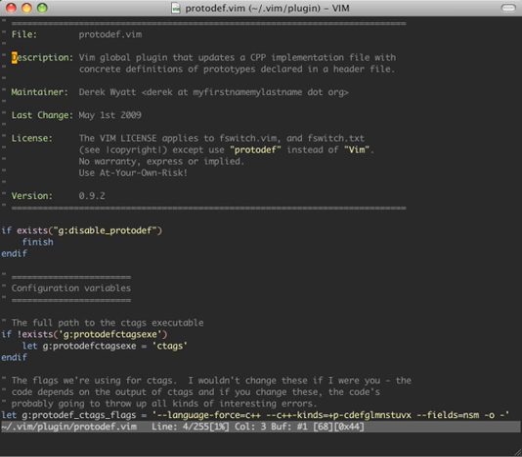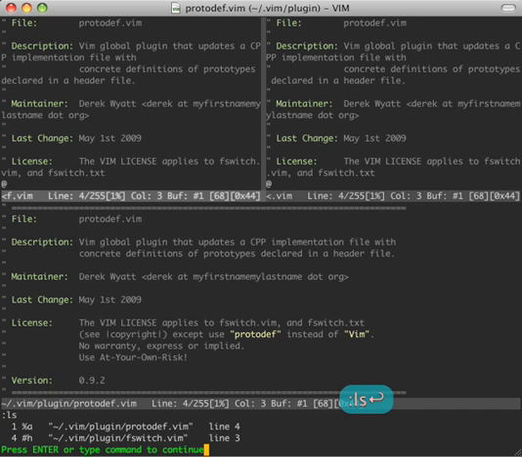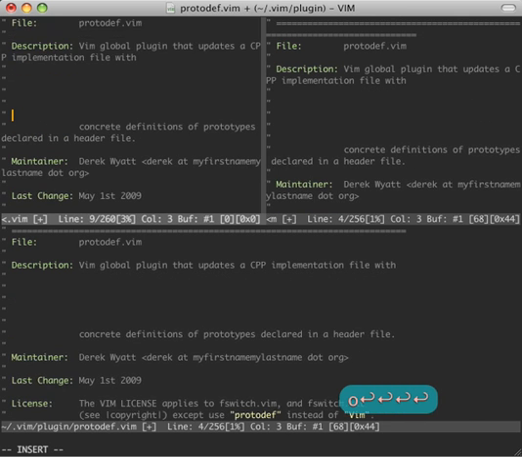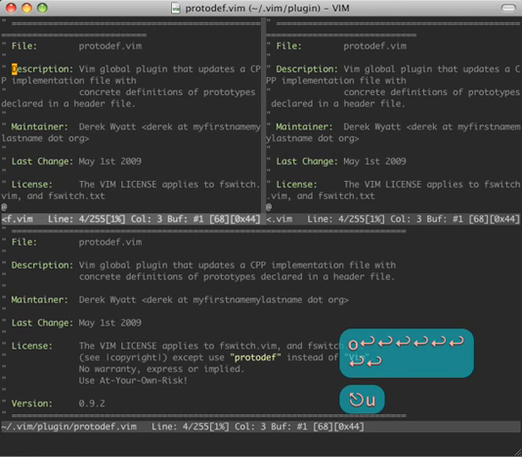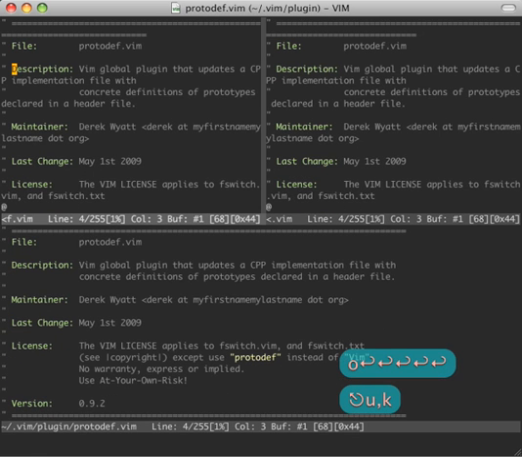So, let's say we split this. Let's do a horizontal split and a vertical split. Okay, and then we can see here that this listing, we have buffers 1 and 4. We have an active one, which is the proto-def. We have the hidden one, which is the F switch, which shows you one of the things that I was telling you, is that I can have one buffer viewed from multiple windows, just like that.